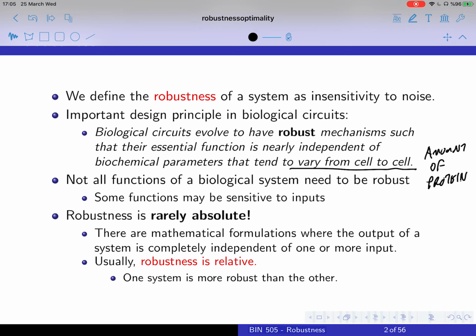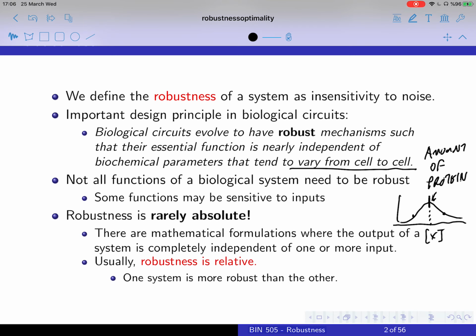Obviously, all cells have similar amounts of a certain protein if they're in the same state, but in the best case scenario, from cell to cell, the amount of the protein will be a distribution. So let's say this is the perfect amount, the perfect molarity of some protein X. Some cells will have slightly less, some cells will have slightly more, depending on how lucky they were getting food and essential amino acids, etc. So you can't really trust that all cells will have exactly the perfect level of protein.